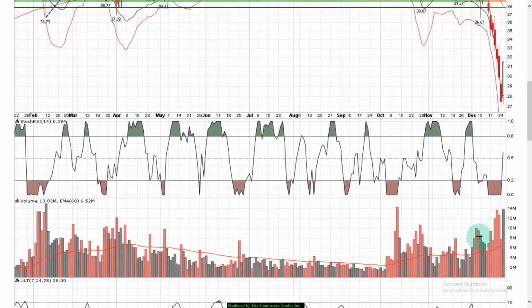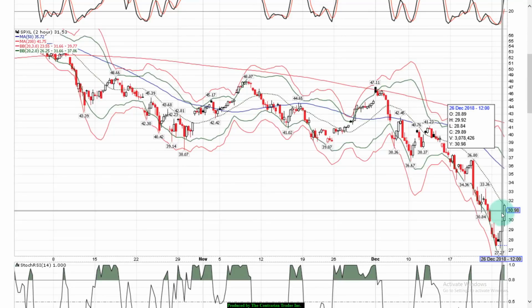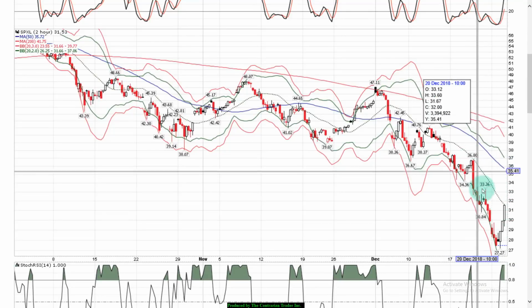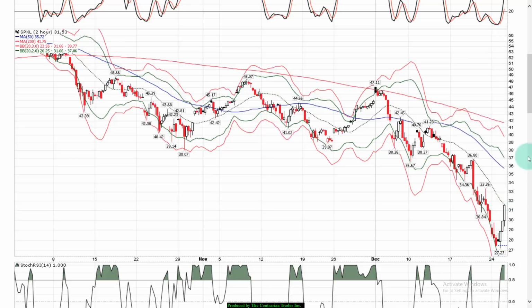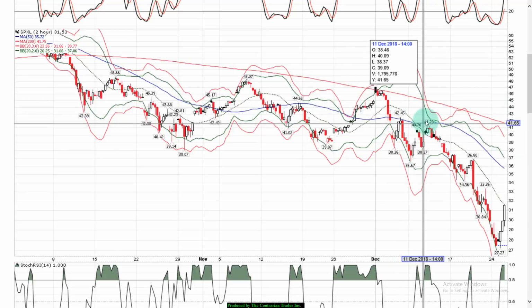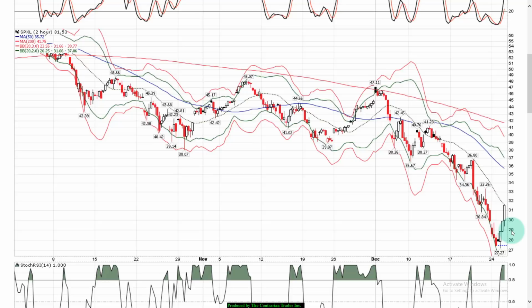Volume was very high. Now, this is a 2-hour chart. What we're going to look for here is the ability for the SPXL to rally up and through the 20-period moving average, which is in dotted green. You can see that in the past, it's acted as a declining ceiling. So how do we get through it and hold it? We really need to pull back, put in a higher low, and then begin to break out. That will cause the shorts to cover yet again.